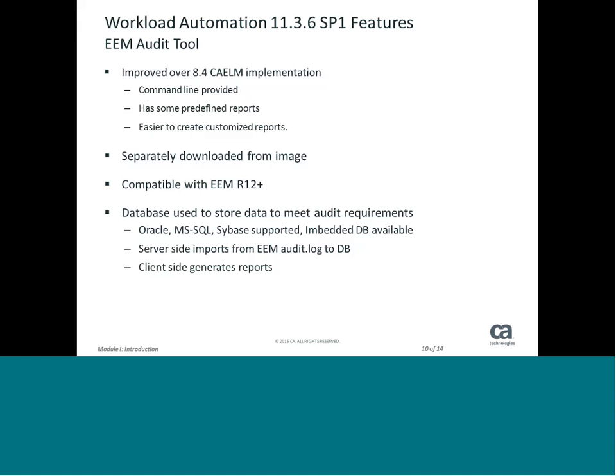But I want to also talk about the new EAM audit tool. So in 8.4, EAM had a tab in there for reports, and it basically used the Event Log Manager or CELM utility to generate those reports. Now, it had some nice reports that were defaults, but one of the limitations was that it wasn't available for printing reports or even automating the reports. So in the R12 version of EEM, we're now supplying our own version of this utility.